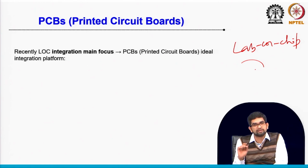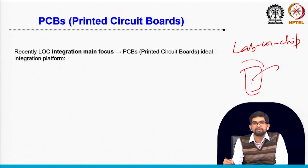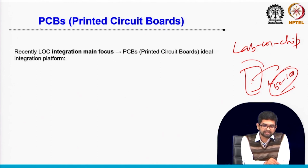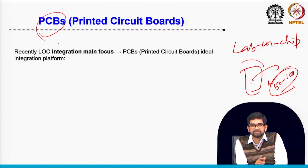Although you may need the gold coat on the surface, you are making millions of chips every day at an industry level, so definitely the price will be reduced. If you make only a single chip, the cost may be around a few thousand rupees, but you can reduce it to just 50 to 100 rupees because you are fabricating this on a large scale. So this is one important reason that PCB can be used for biosensor development. But when we receive the PCB from the industry, the surface has huge contamination. I taught you the contamination effect and pretreatment methods in the last few classes. Let's use all those concepts now for biosensor development.